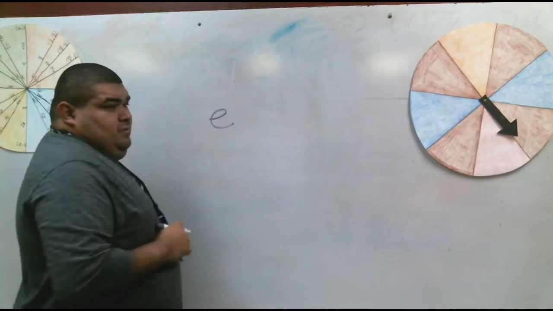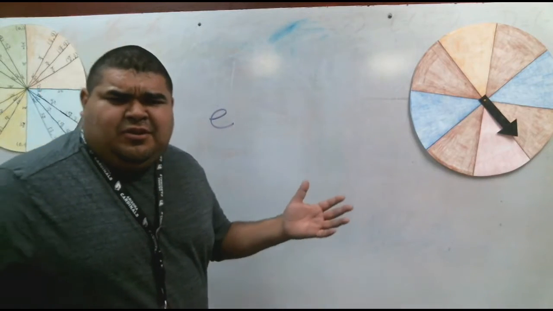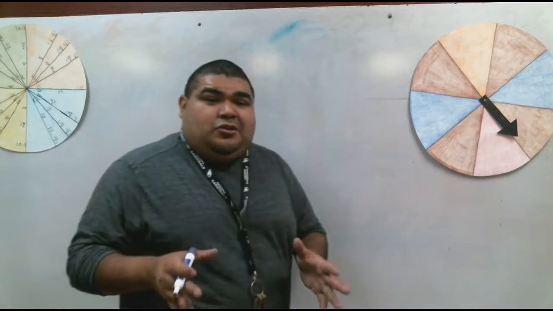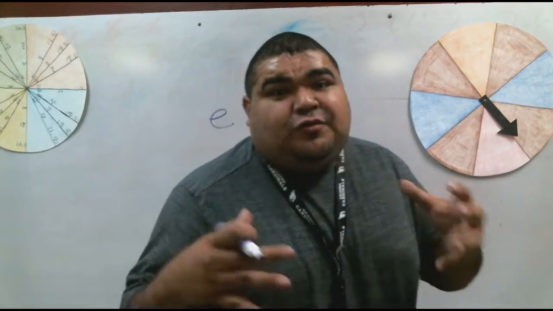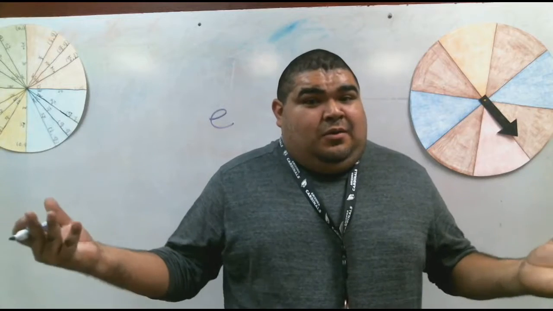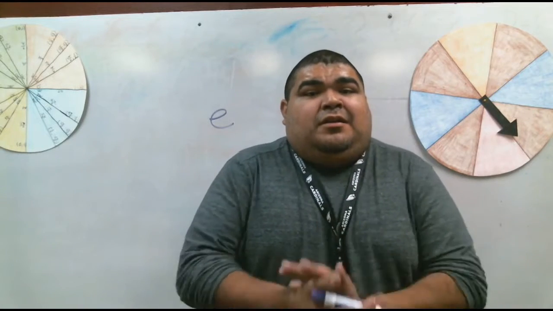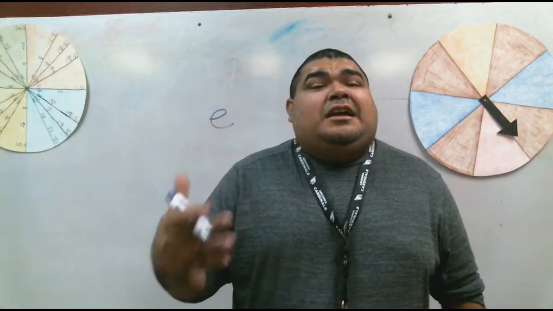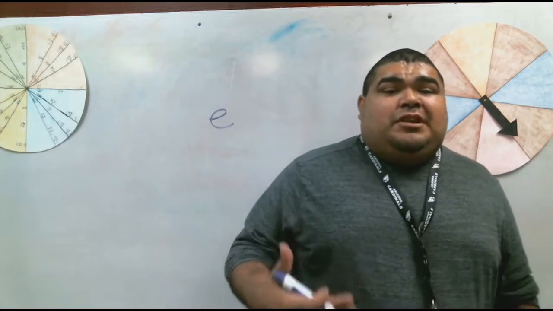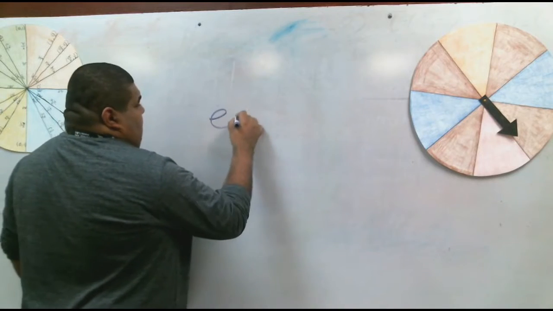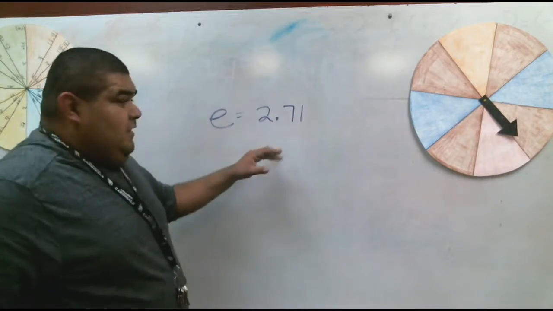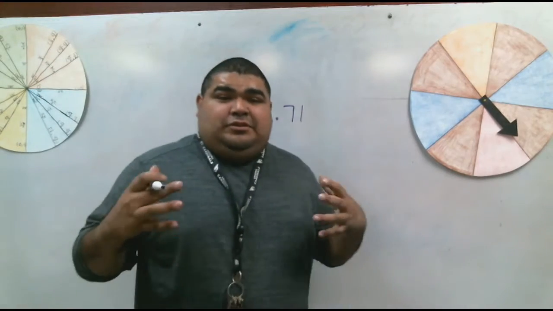You might ask yourself, what do you mean there's a variable? E has a specific value when it comes to math. There are a few that have a specific value, like i. Remember, i squared is -1. E also has a value. The value for e is usually rounded to 2.71. It obviously keeps on going, but we only use that part.